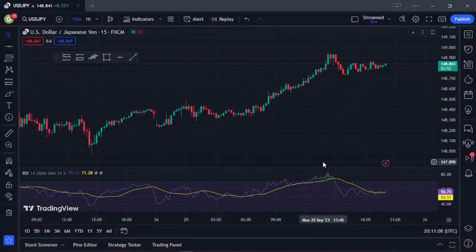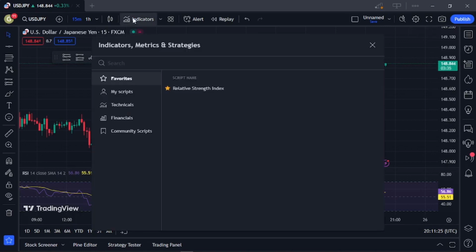So hello guys, welcome, and in this video I'm going to introduce to you the RSI indicator, also known as the Relative Strength Index, that I've already mentioned in the introduction of this video. If you are using TradingView or any other trading system and you need this indicator, simply go to your indicator tab. I don't know about the platform you are using. For mine, you can see it's tagged as favorite here.